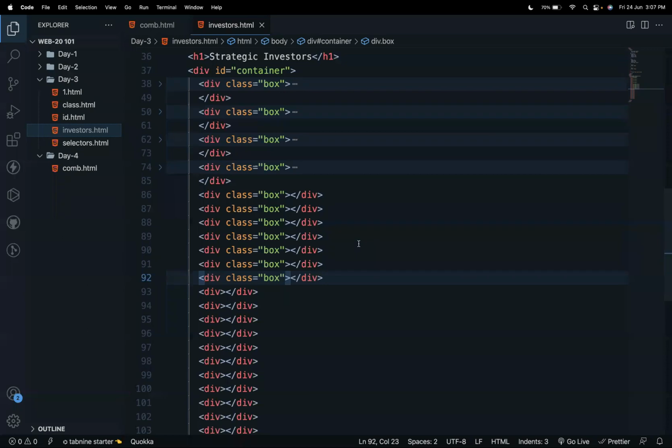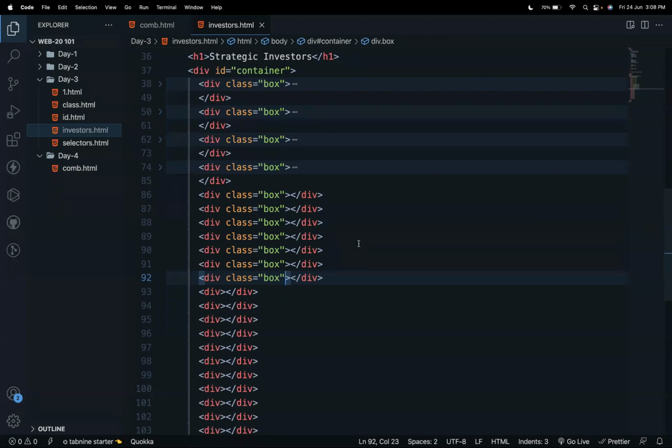So using combinators, it will reduce the usage of classes and IDs. Without using any classes or any IDs, you can catch any element you want. For that, you need to follow some rules.